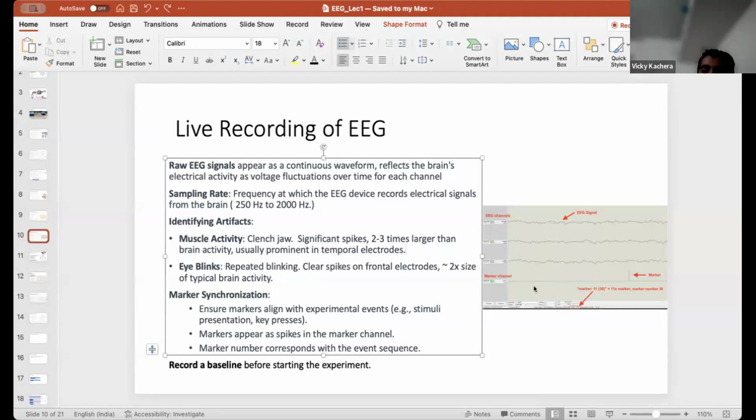It will just be difficult to know, I think, ma'am. If it is not straight, then how will I know whether it is working or not? Yeah, that's why you have to do these things. Okay, then because of this, there will be spikes, right? Yeah, if the spikes are not coming, something is wrong. So don't proceed then. Okay. And the eye spikes will be very clear in the frontal electrodes.